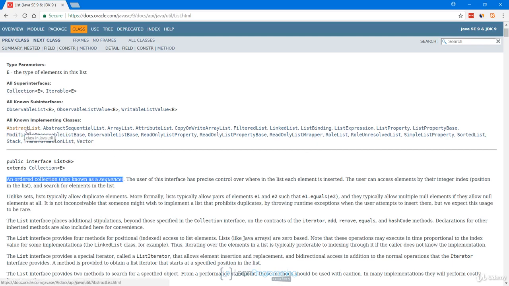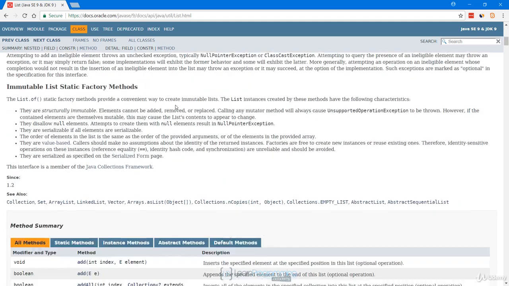There's also an AbstractList class and an AbstractSequentialList. If you want to create a custom implementation of the list interface, rather than starting with List itself and implementing that, it's a good idea to instead extend AbstractList or AbstractSequentialList because they're skeletal implementations of the list interface. And so they kind of give you a head start, and all you have to do is override the methods that you specifically want to implement if you want custom behavior. So if you are going to implement a custom list, it's a good idea to extend one of these two classes. So let's just look at a few of the methods in here.